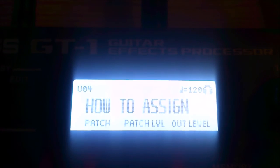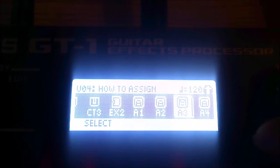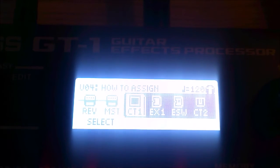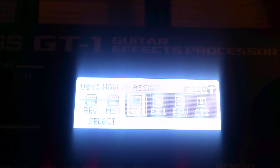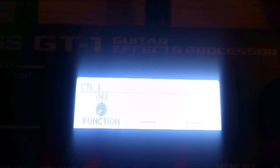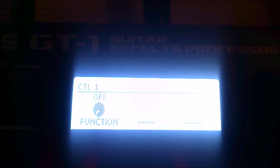First off, you're going to press the memory edit button, and then you're going to get into this signal chain or function screen. And the first thing that you're going to do is scroll to the CTL-1 block here, meaning your CTL-1 foot switch on your Boss GT-1. And then remember, we want to switch our amplifier, and we might also want to turn off the chorus, because sometimes the chorus doesn't work well with a lot of gain. So let's say that our control 1 assign is going to turn off the chorus and switch our preamp. So we press enter here on the CTL-1, and you have to choose the function that is going to change.